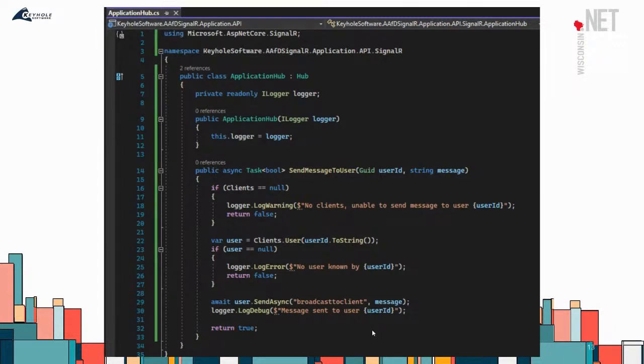If no one is connected to the hub, then I can't send a message to anyone. It's like, log warning, sorry, I don't know who to talk to. Then I grab what client, and this is their parlance, this is not mine. I wish they would have used a better term than client. You can think of it as connection. So which connection is associated with this particular user?